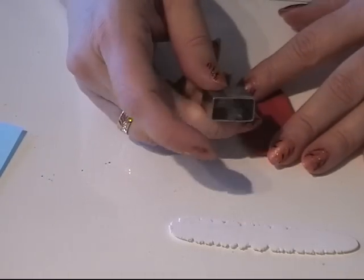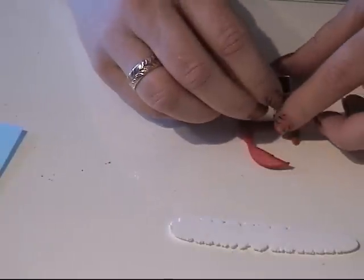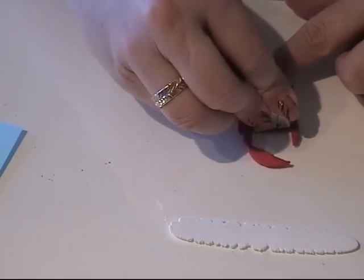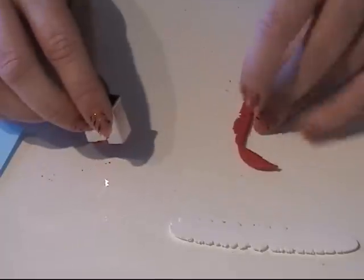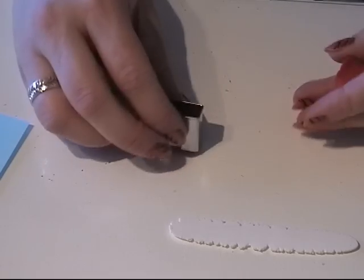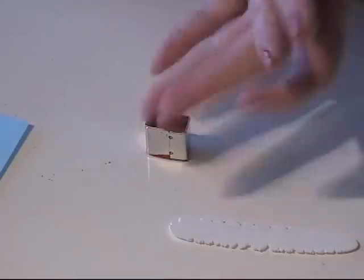And I take this cutter to make my first start on the cane, and I'm cutting out here and leaving it in my cutter. I'm gonna do that again. If you don't have a cutter, you just cut it out and stack them. But it's easiest with the cutter.